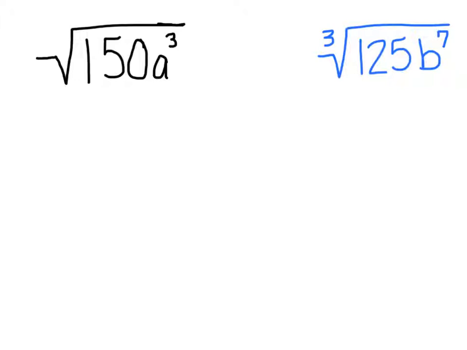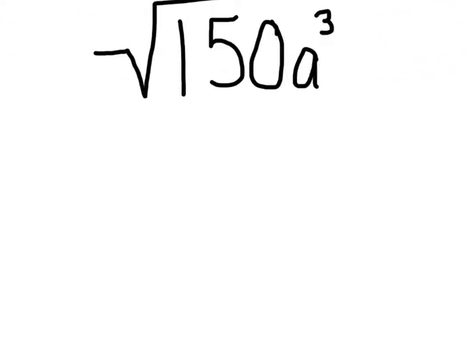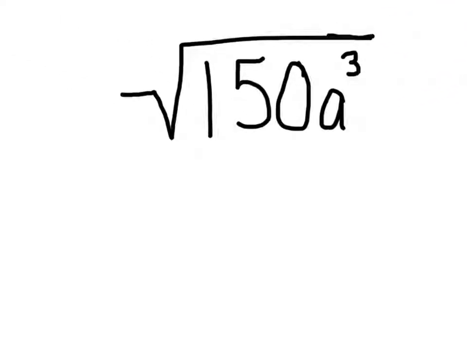Before we start the 5.6 notes, I'd like to quickly go over what we did in class right before Thanksgiving break, but just remember how to simplify radicals. This first radical over here is not on your notes. You can write it down if you want to or just watch. What is the little number right here for this one? 1. It is an invisible 2 because it's a square root, so it's 2. That number, whatever it is right there, is called the index. So the index here is 2.